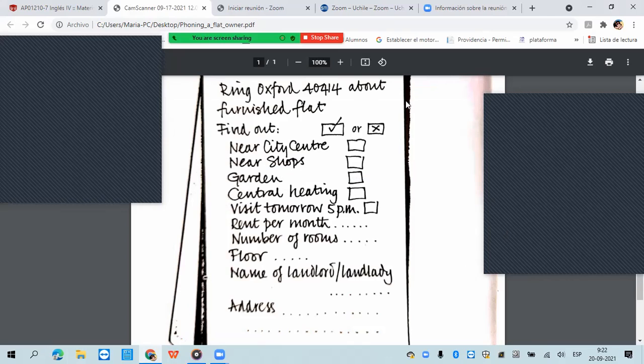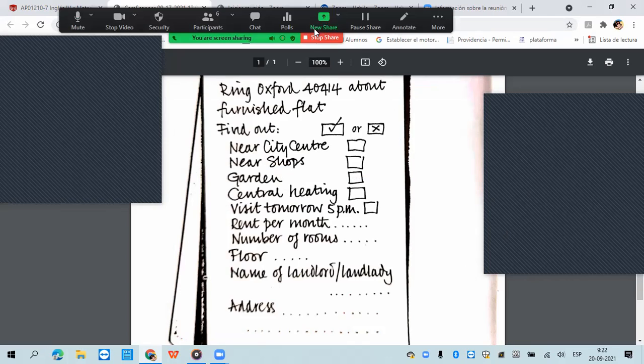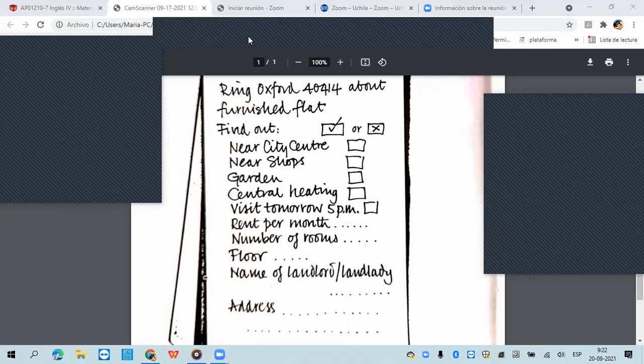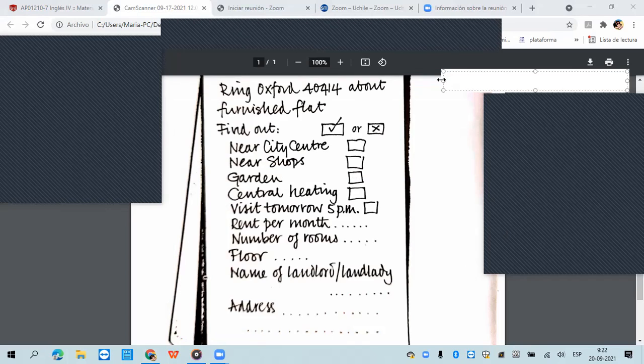You have the use of the garden, Catalina. If you translate to Spanish, it's "puede usar el jardín." Remember, it's a flat. You can use the garden. You have the use of the garden. I got it. Thank you. Yes, you have the use of the garden. Any other question? No? Okay.